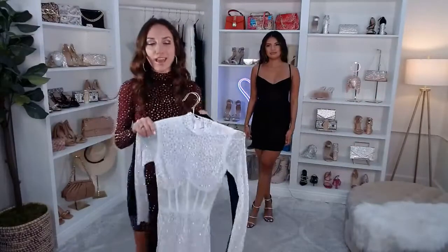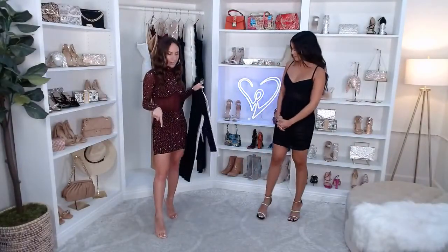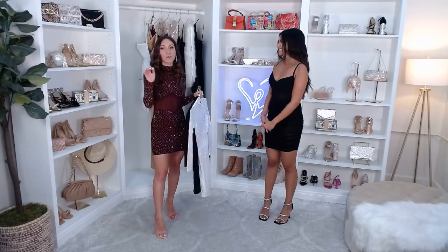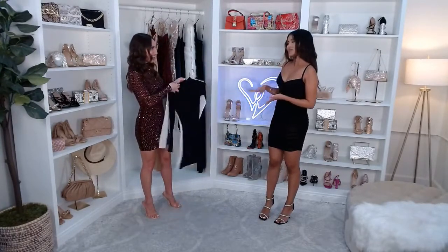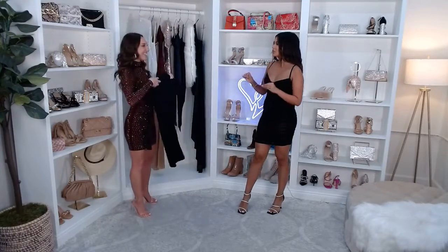So super pretty. Now, the shoes I'm wearing, the Trendy Babe Lucite Block Heels, you and I were bonding last show about our love for Lucite Block Heels, that clear trend. What do you love most about a clear heel? I said this last time too in our last live, if you guys tuned in, I love the way a clear heel just elongates heels.